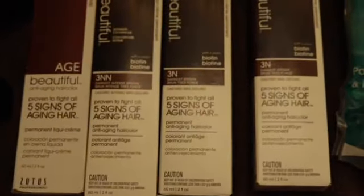And then I have some processing caps here. So this is what I'll be using. And I also bought this brush, I guess for the roots, I'm not really sure, but I have that as well. So let's get into this video.